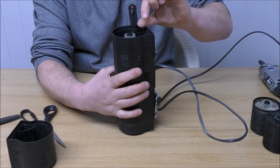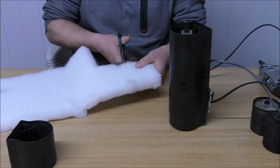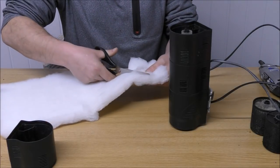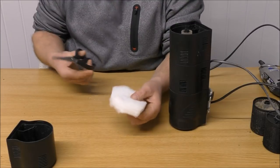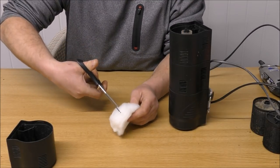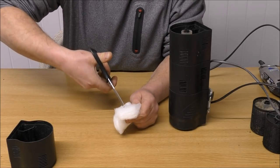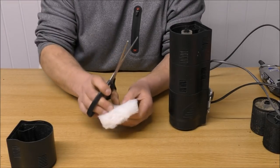Now we're just going to put quite a fluffy fine pad in here. Again, this does not have to be perfect. As long as it's a little bit bigger than the space we're pushing it into, it will be fine. Now, as far as cutting a hole in the middle of here goes, you'll find it very hard to pierce through this with scissors, and whatever you do, don't hold it and expect it to pierce, because you'll slip and you'll just rip your fingers to bits.